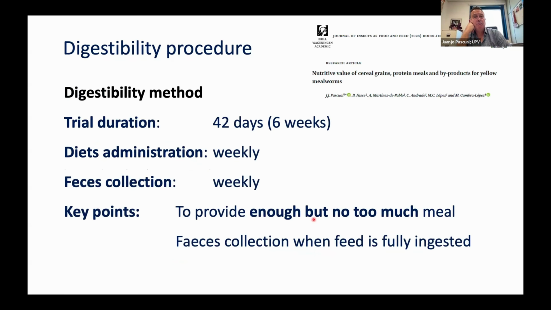The trial must be maintained until you obtain a sufficient quantity of feces in order to ensure a representative sample and also to have enough for all the analyses that you will need later. In our case, it lasted 6 weeks, but it will depend on the size of your trial, the amount of larvae, and the amount of feed you will provide, involving weekly feeding and fecal collection.